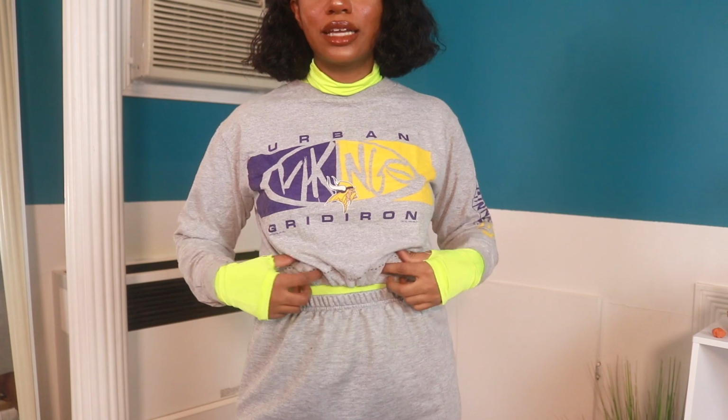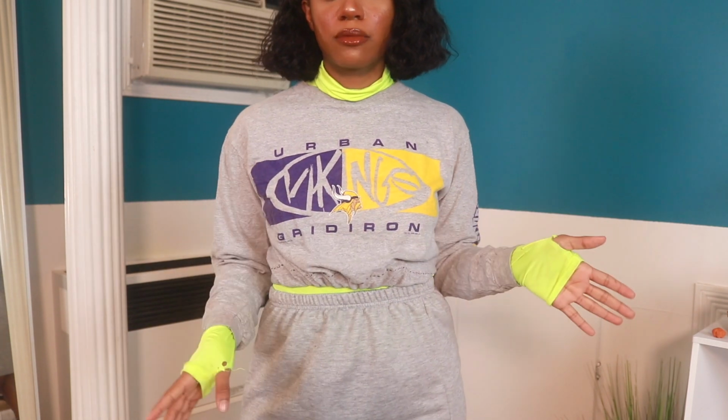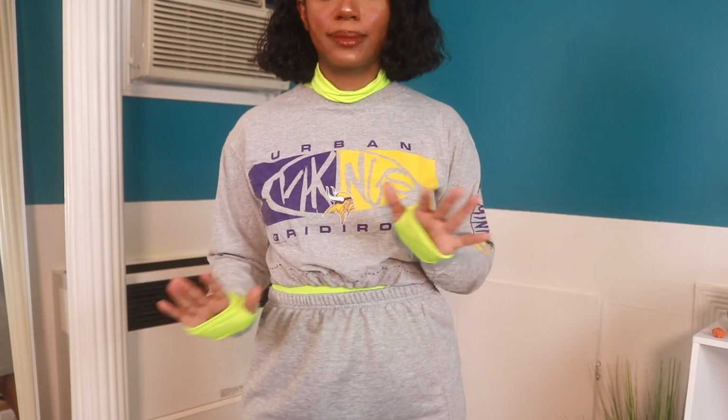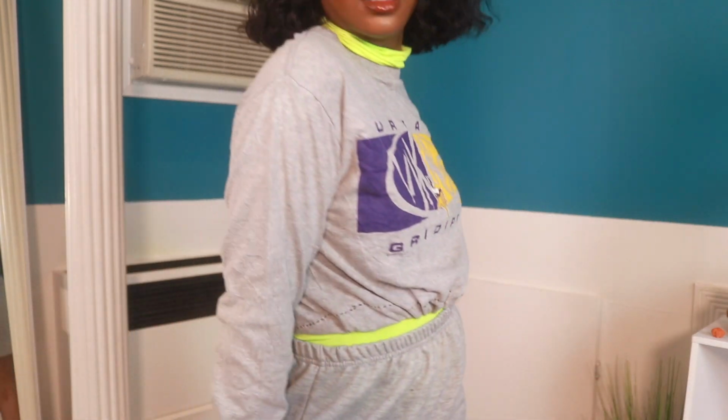In the bundles, they send you random stuff. It can be from a school, it can be from a team, like a sports team or something. So just know that you'll probably be getting some really sporty items when you're looking for shirts, sweatshirts and stuff like that. But yeah, this is another one.